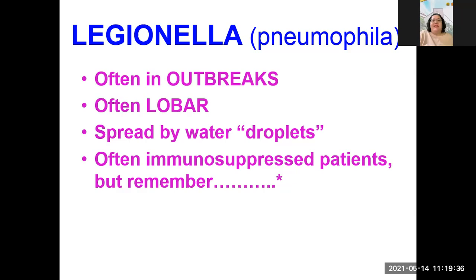There was a convention in Philadelphia many years ago where there was an outbreak in the hotel, and they noticed that there was a convention of the French Legion, members of the French Legion. So they started calling it Legionnaire's disease because they were affected. And when they looked into the disease, it was found to be in water droplets from the air conditioning. So this can be treated by macrolides like erythromycin, clarithromycin, azithromycin. Okay. And immunosuppressed patients can be affected by Legionella pneumophila, or what they call Legionnaire's disease. So that's how this got its name.